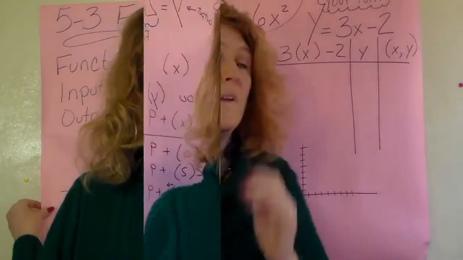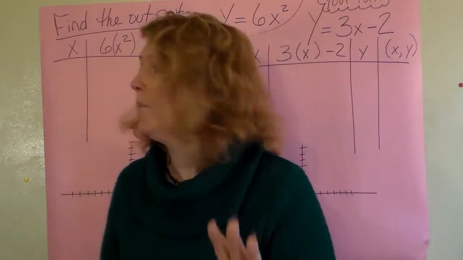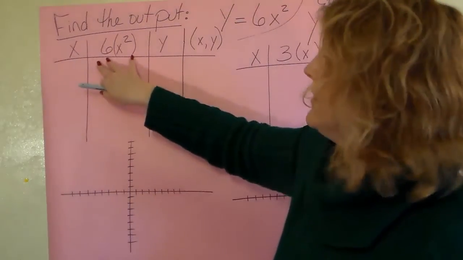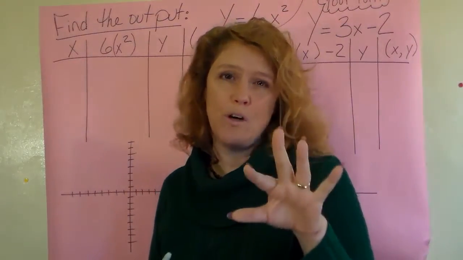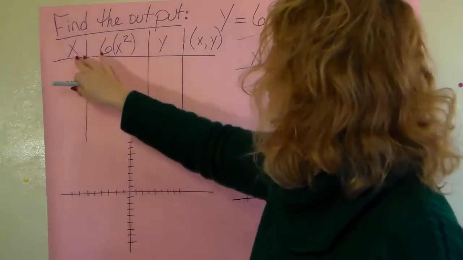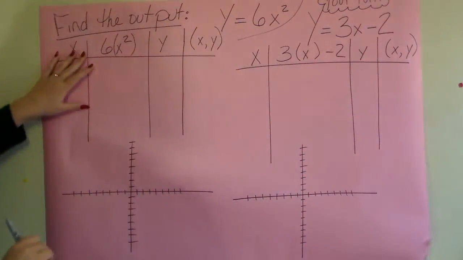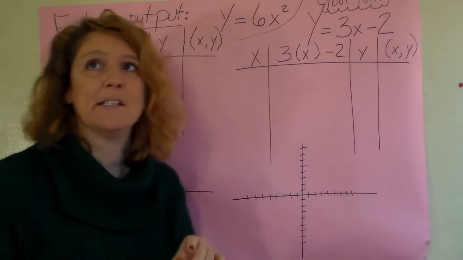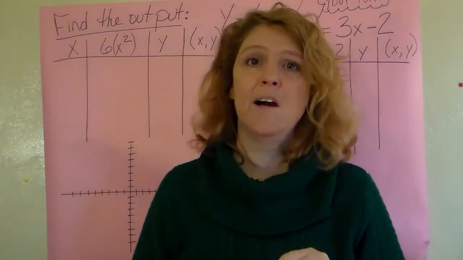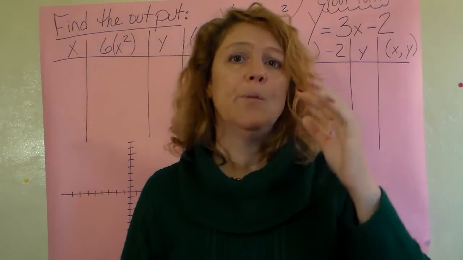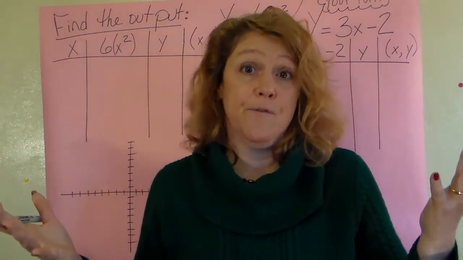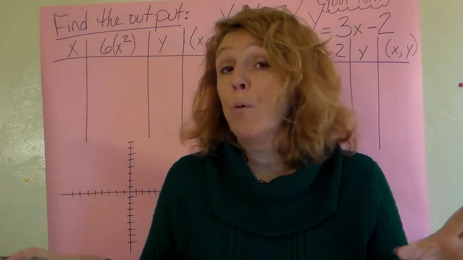So we're going to give this another try. This one we're going to do with an x squared because I want you to see what x squared looks like. This is going to allow us to come up with our own x's. For now you're going to be given x's, but it's going to get to a point where it just says, here's a function, graph it, and you come up with your own x's.